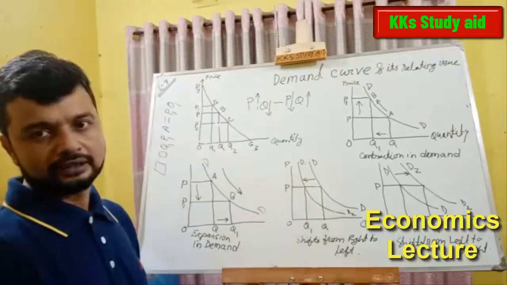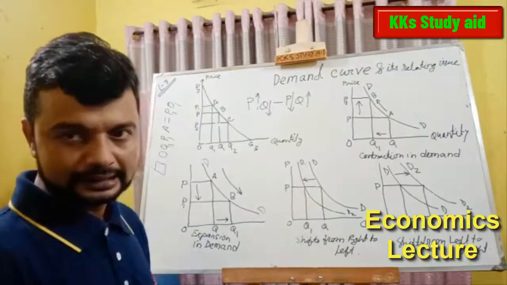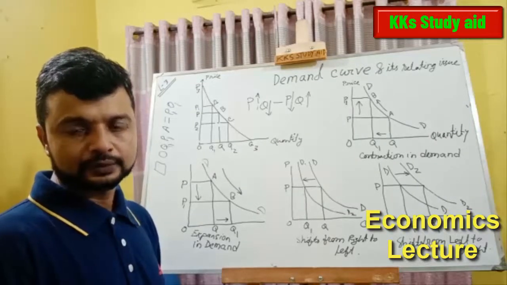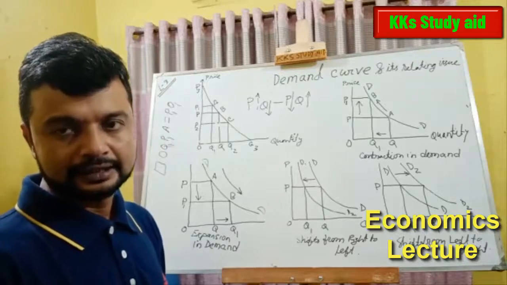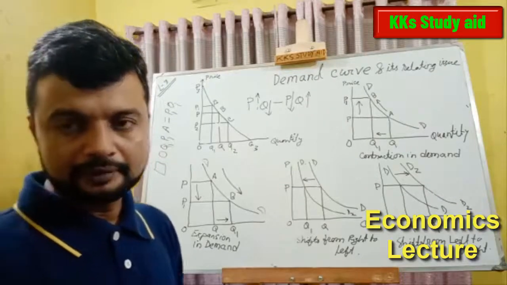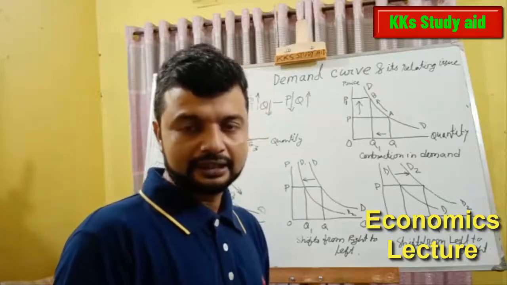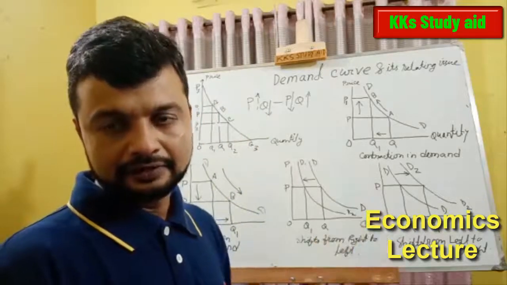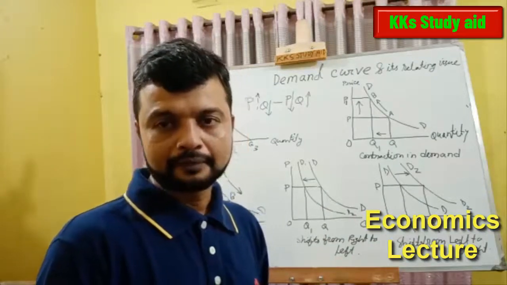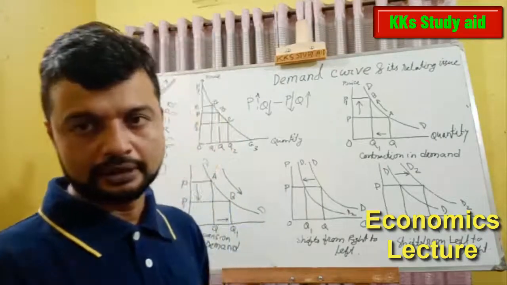Now come to another issue, shifts of the demand curve. What causes the demand curve to shift? Very simply we can say that when other things which influence the demand of a commodity change, it may change either positively or negatively, but there will be a change. If there is a change in the other influencing factors of demand, there will occur a shift in demand curves. Graphs will make you clear here.